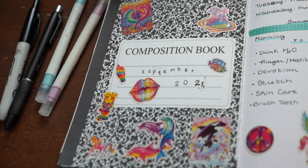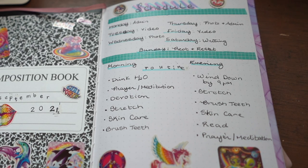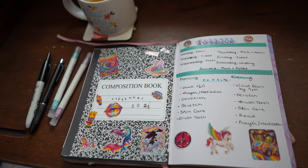On the second page I took my schedule and morning routines and put them on the same page, using it like a trapper keeper for school — what I'm doing each day of the week. I'm experimenting with different weekly schedules, and I included my morning routines because I'm really trying to be more intentional about sticking to a morning and evening routine, not working crazy hours, and starting my day on the right track.